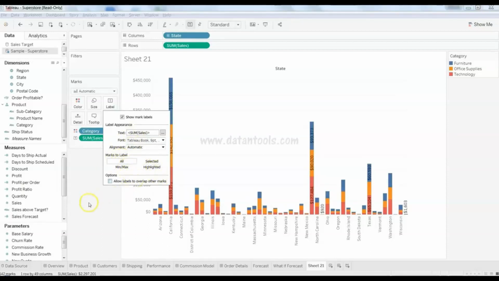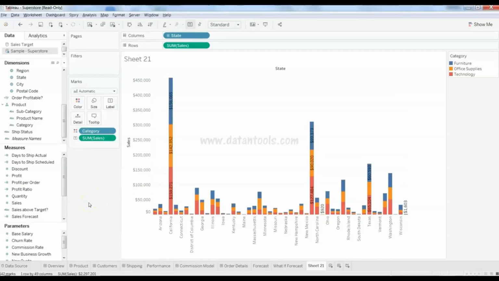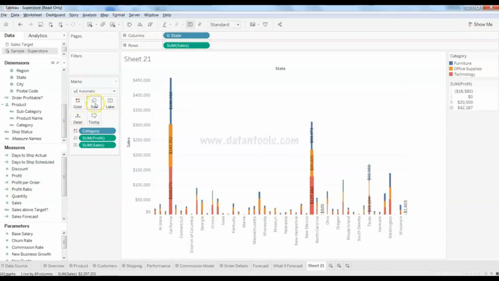And apart from this, one of the very interesting things is you can also control the size of these bars. So what you can do is take the profit as a measure and drag it on the size.